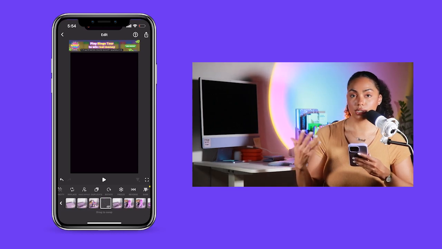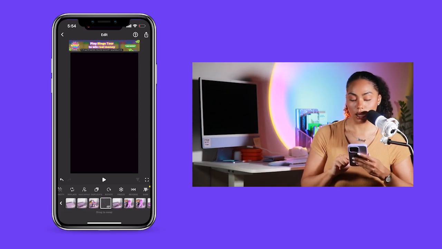You can literally treat this the same way you would a regular clip, where you can make it shorter or make it longer, extend it for however long. You can move it to different parts of your video. If you don't want it to be there, you want it to be here, or you want it to be over here.